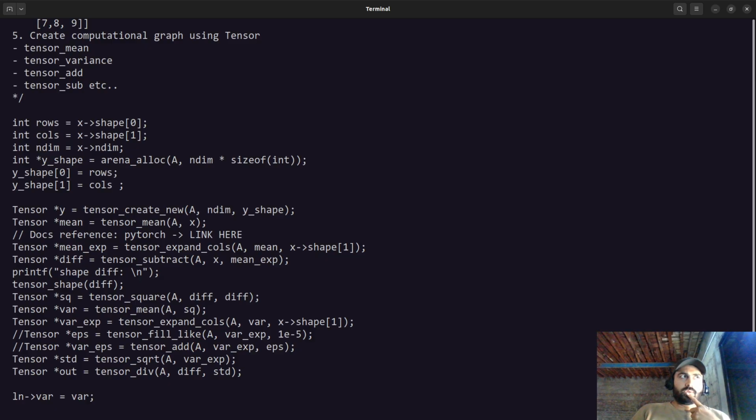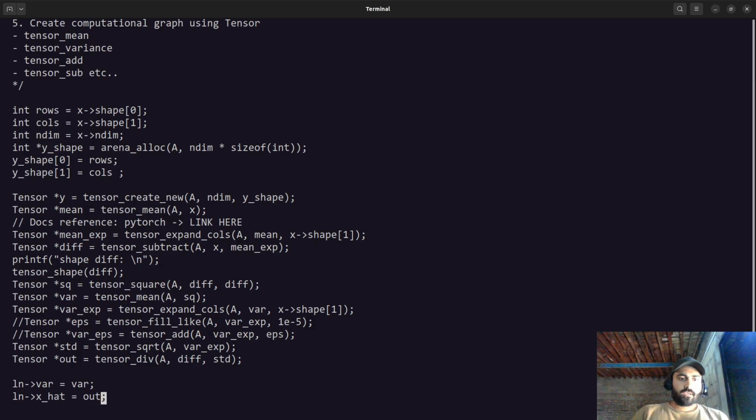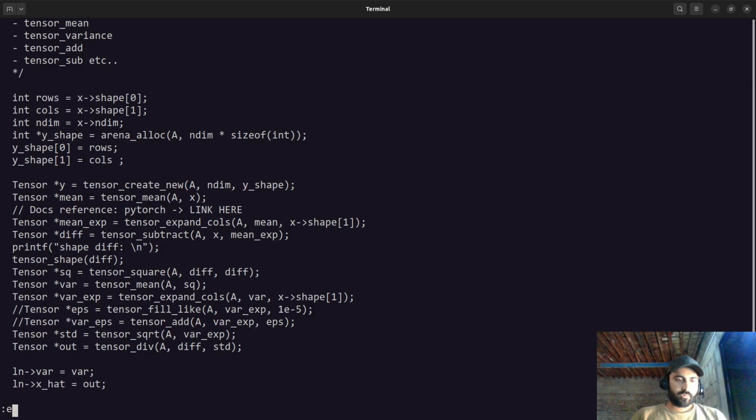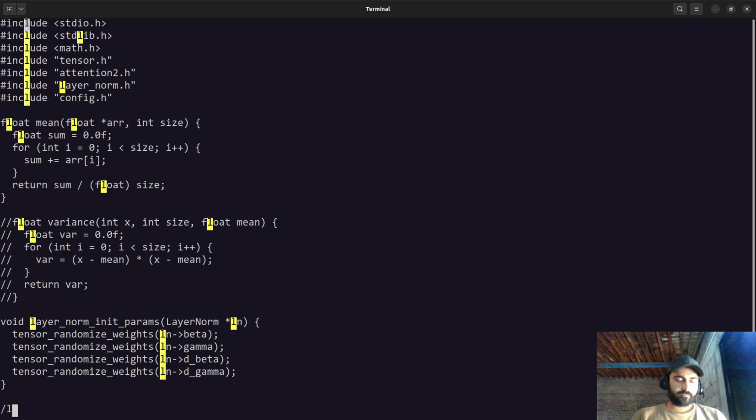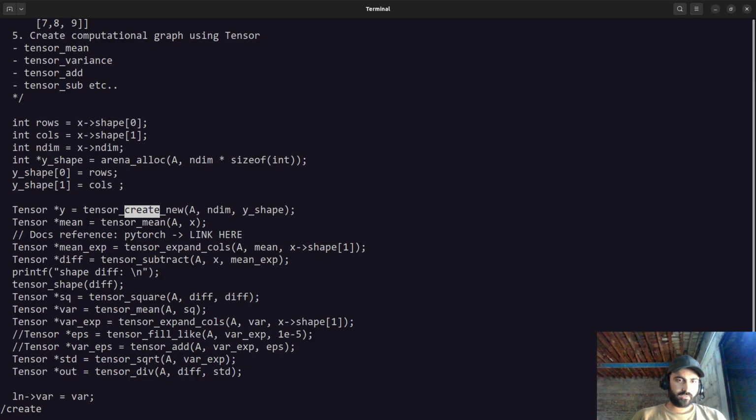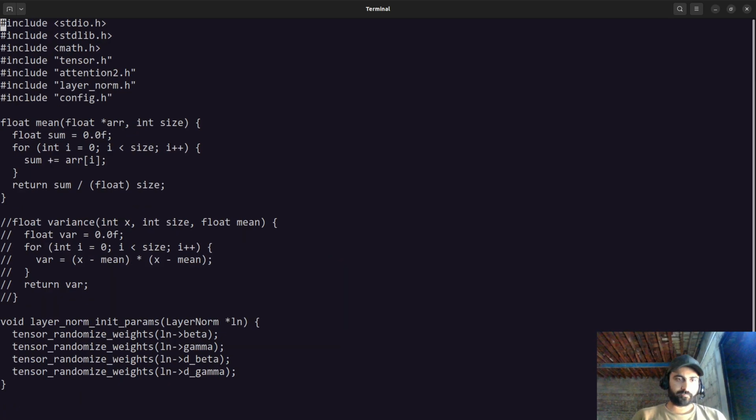Okay, so let's just go into the create function and see what create does over here. So I think the problem is it says that you have var as a floating point number in your structure. You need to change that first thing because we are assigning a tensor to a floating point number, which is completely wrong.